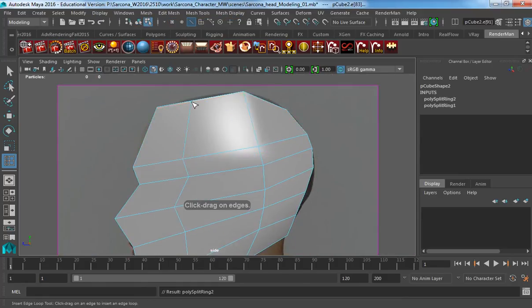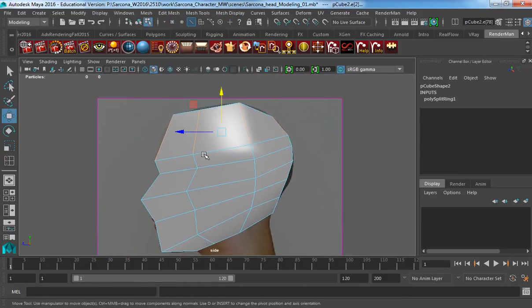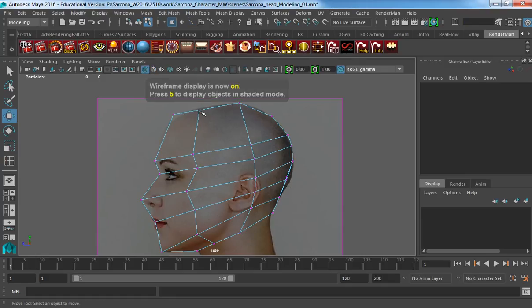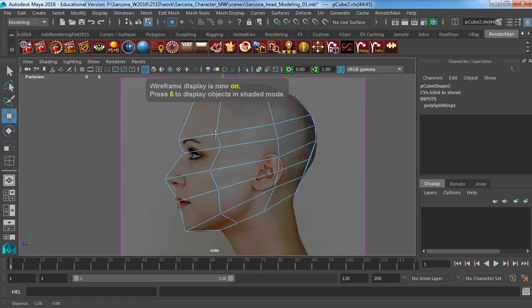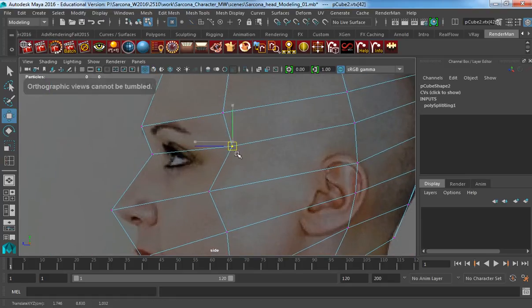So I'm going to insert my edge loop again. Drop another edge loop in right about here. The idea is that you're cutting it in half, right? So my first one I cut right in the middle, and then I cut those pieces in half. Then I'm cutting it in half this way, and I'm just tweaking all these points as I go. By the end of this, you should not have 1 trillion points inside of your shape.